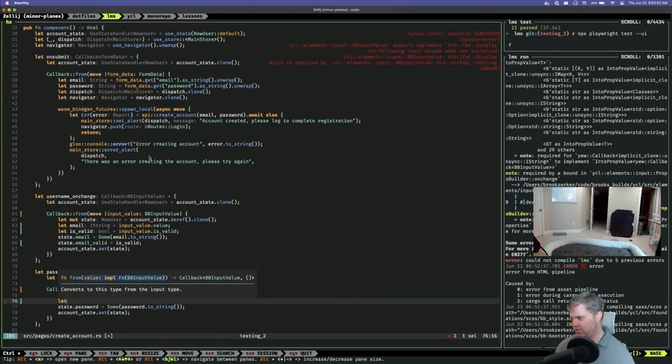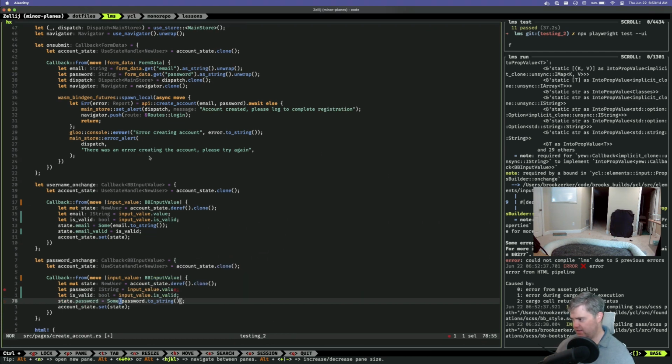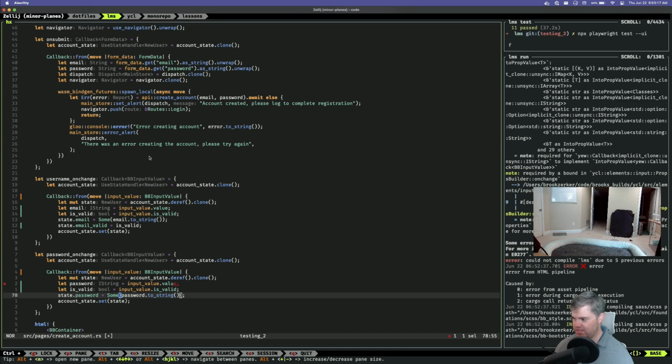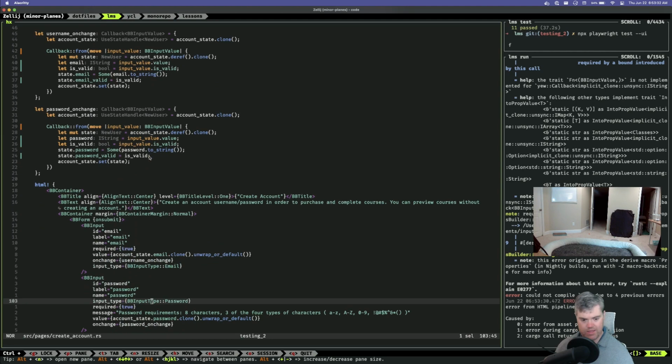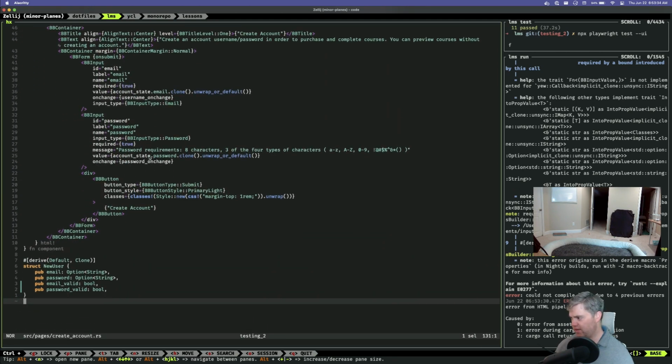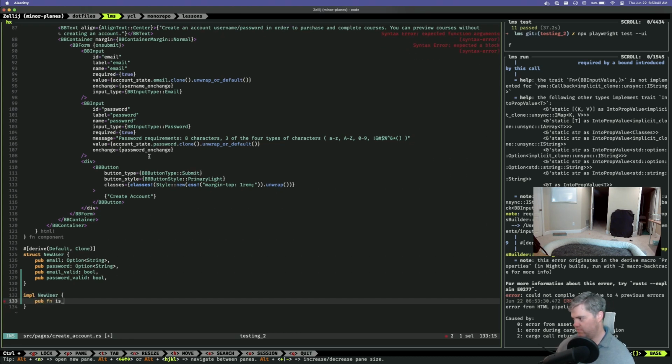Out of here, I want to do let the new password be input value dot value. Let, so we'll do is valid.